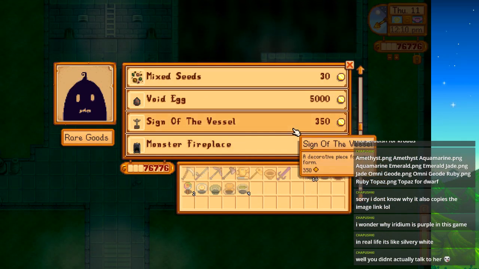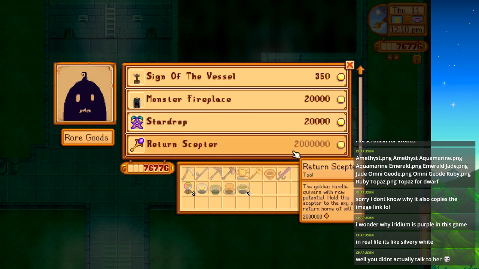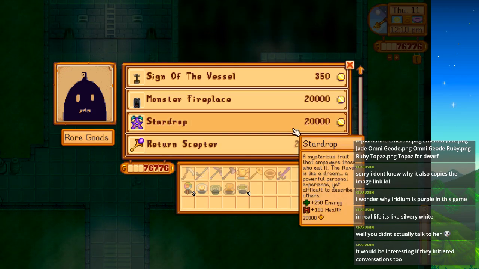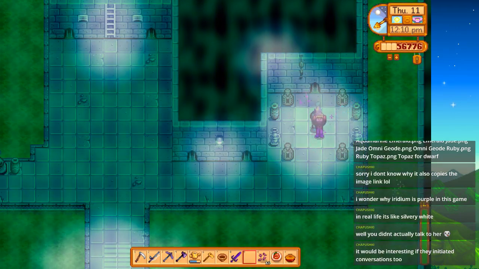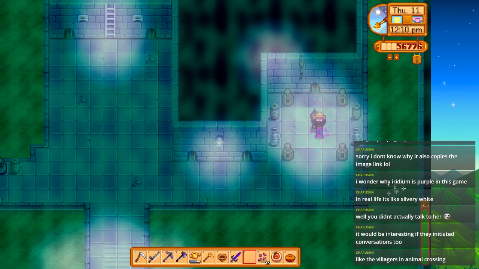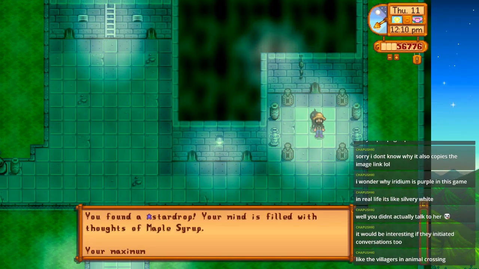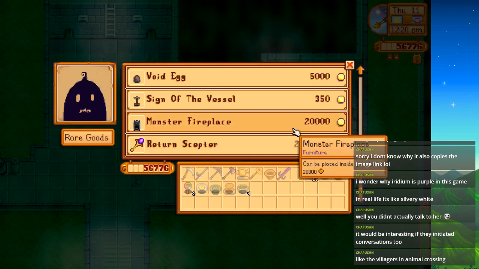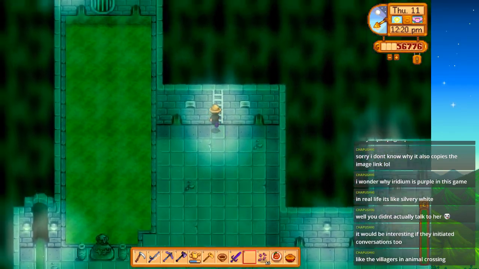Void essence, void egg, sign of a vessel, monster fireplace, star drill. Woo! You know what? Let's get this done already. I like the animals. I know. I agree with you. Okay, crows. Anything else? No. Yeah, that would be interesting if they initiated the conversation.